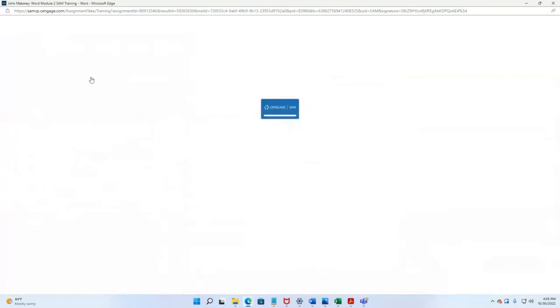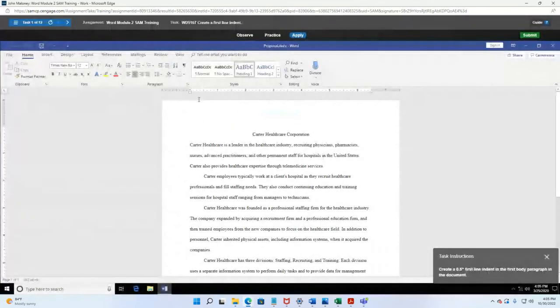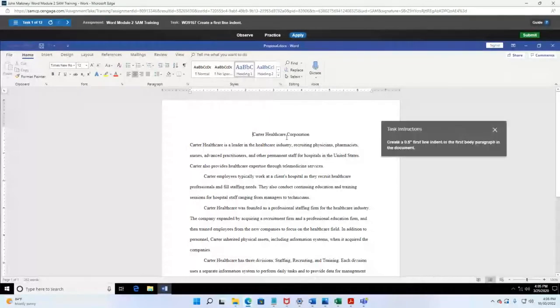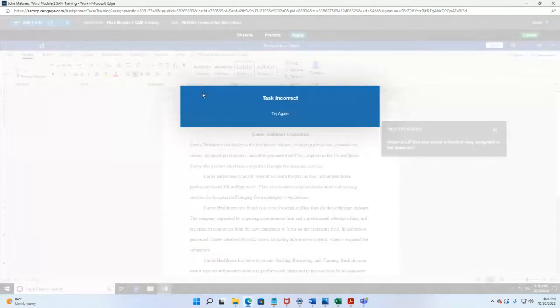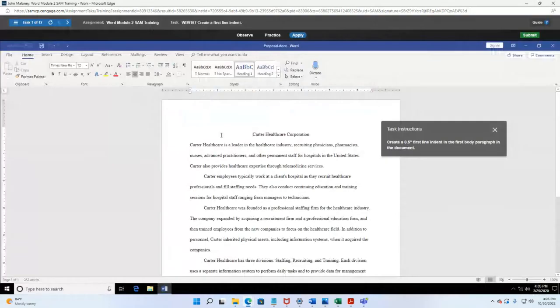So if I go back to this one again, and then I come over here again, so we know it's the same instruction, but I want to just play now. How much to the left can I be? That's on it right there. Let me again go down lower. Okay, so right there, I'm on it. But if I go way over here, that's way off it, but let's see if they take it. Nope. See, in that case, they said task incorrect.